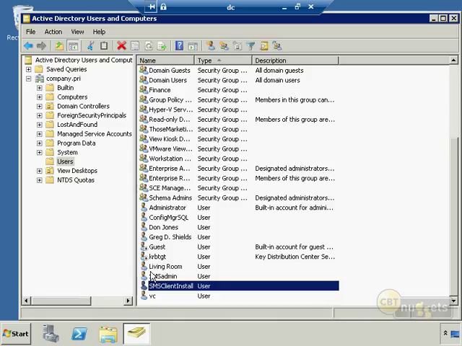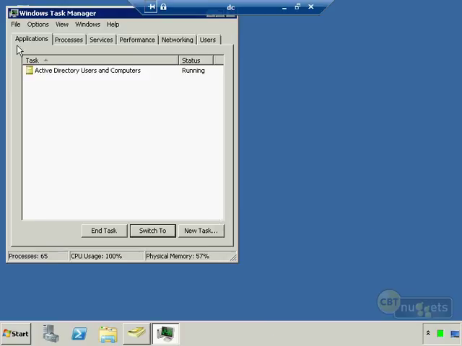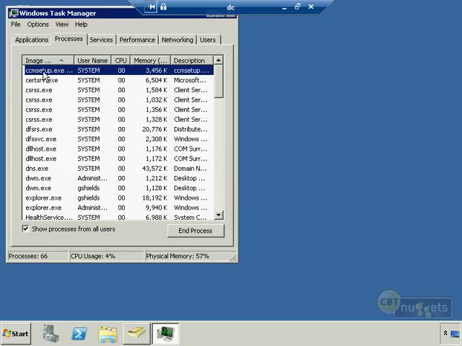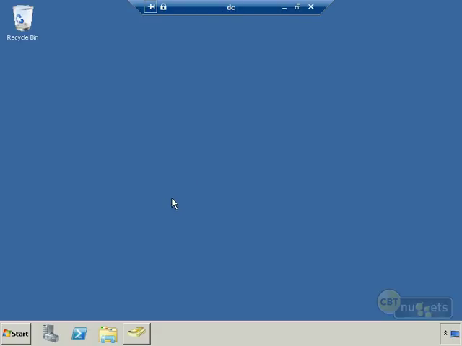Let me remote over to this domain controller, and let's just see if anything's happening yet. If I show the processes from all the users, well, look there, there's CCMSetup.exe running in the background, not notifying anything about what's going on, but slowly installing the SMS client out to this machine.